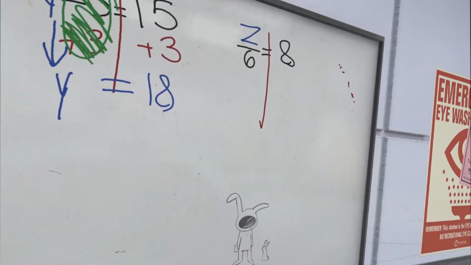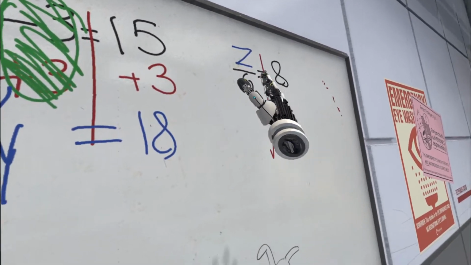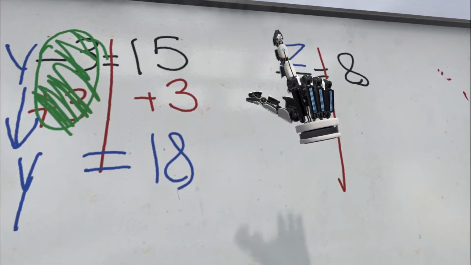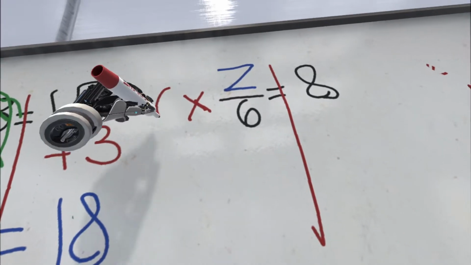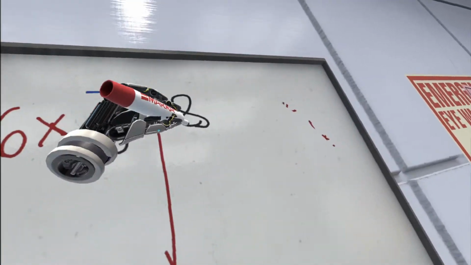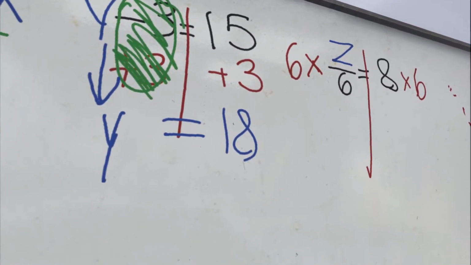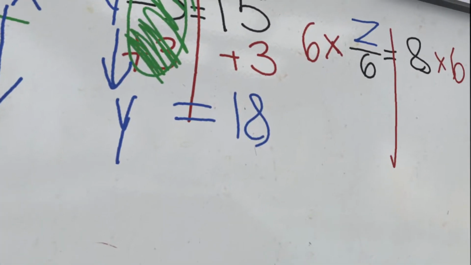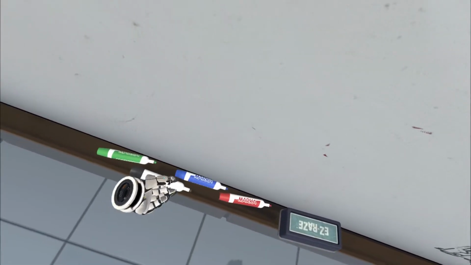Again, do the opposite. Since you're dividing, you need to do the opposite, which is to multiply. I'm dividing by 6. What's the opposite of dividing by 6? Multiplying by 6. So do that here. Multiply by 6. And if you do it to one side, you got to do it to the other. So I'm going to also put right here times 6. Why did I do that? So I can have z by itself, because these two now cancel each other out. So we're going to get rid of those 6's. They're gone. They eliminated each other, leaving me with the z, that's what I wanted, by itself.